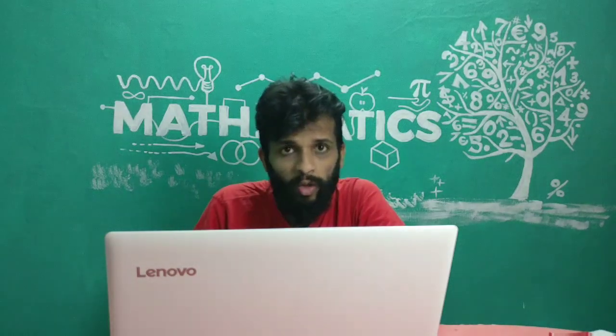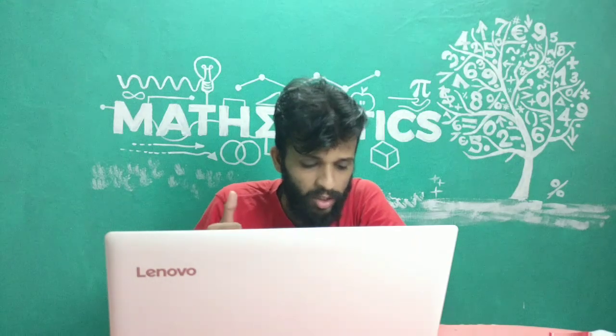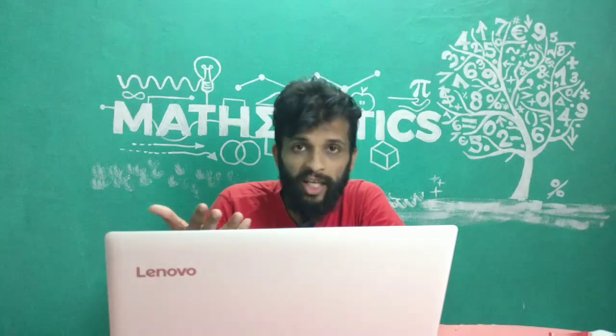Question 5A is a fill in the blank: select and write the most appropriate option from those given in the brackets. It is from the chapter Circles, and you have to find the tangent there. If you have drawn the figure when solving it, you will get it straight away, because you are told that the diameter is 10, which means the radius is 5, and one of the sides is 12.